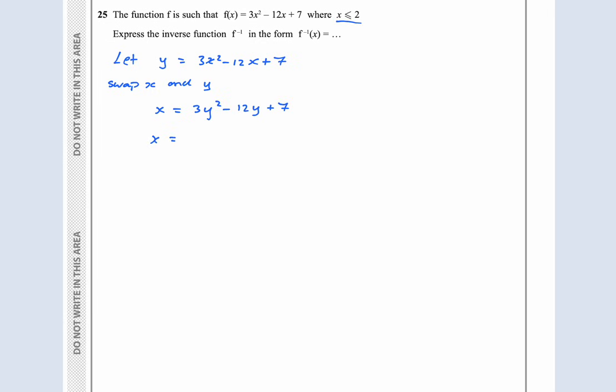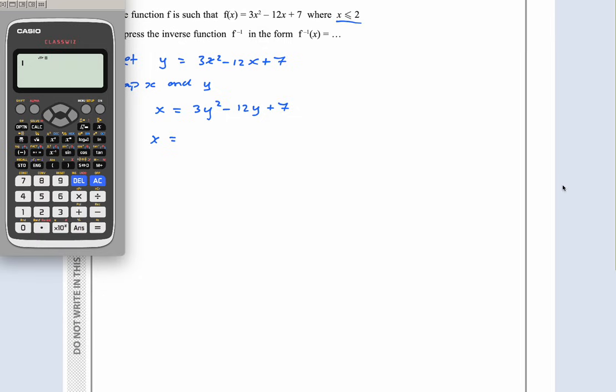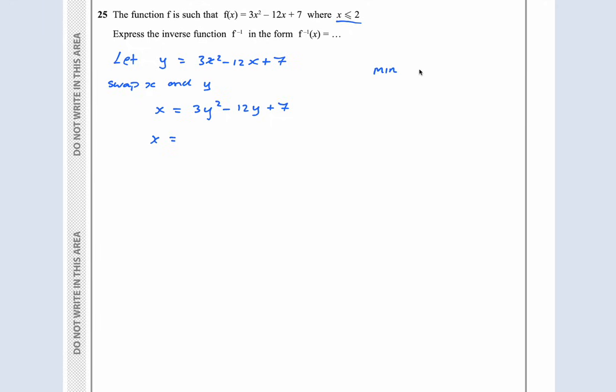Okay, now what I'm going to do, guys, is I'm going to use the calculator. So this is my preferred way to complete the square. We go to equation, we go to polynomial, we go to degree 2 because it's a quadratic, and we put in 3, negative 12, and 7, like so. And we get an x1, a y1, and then a 2 and a negative 5. A 2 and a negative 5. That's where the min is. The min is at x is 2, y is negative 5. So the min is 2, negative 5.